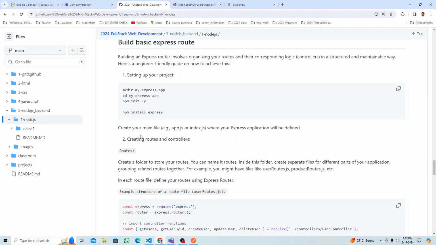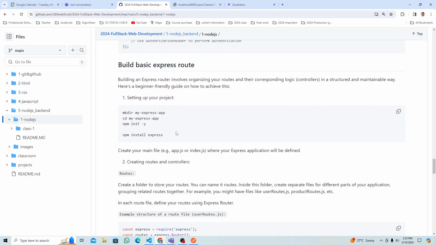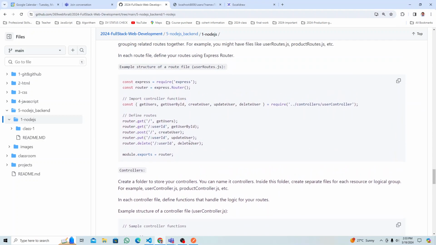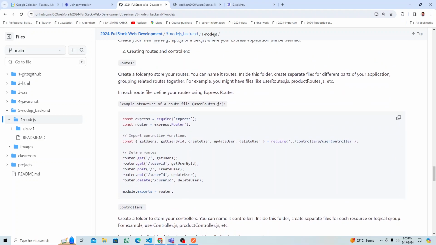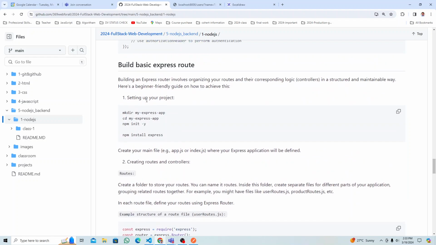So the answer is here. This is the answer. So what is it saying, right? Building an express router involves organizing your routes and their corresponding logic, that is the controller, in a structured and maintainable way, right? So it will be easy to maintain.